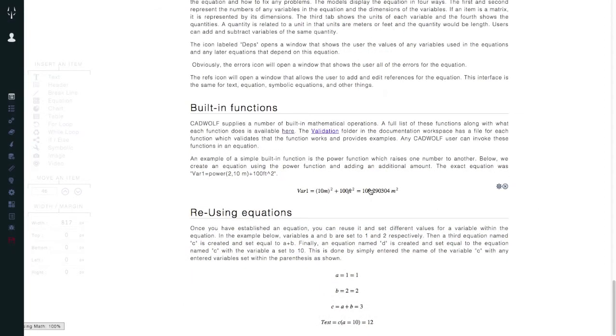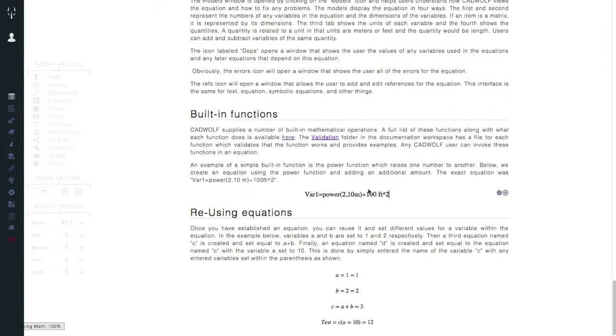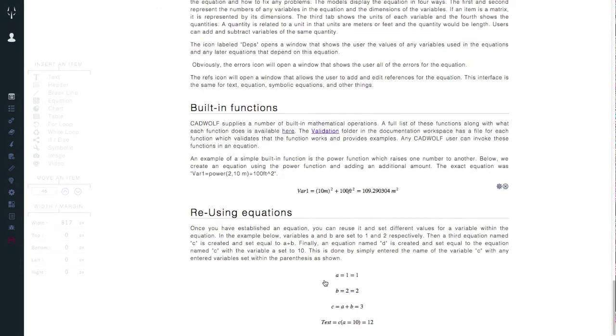One commonly used built-in function is the power function. This function is invoked by simply having its name and an opening parenthesis. This function takes in two inputs, the first being the exponent and the second being the base. Those inputs can be numbers, as you see here, or they can be variables, or they themselves can be equations. Hitting enter to prompt the equation to solve itself, you can see that once again, this function solves the problem and displays it properly. It also accounts for units.